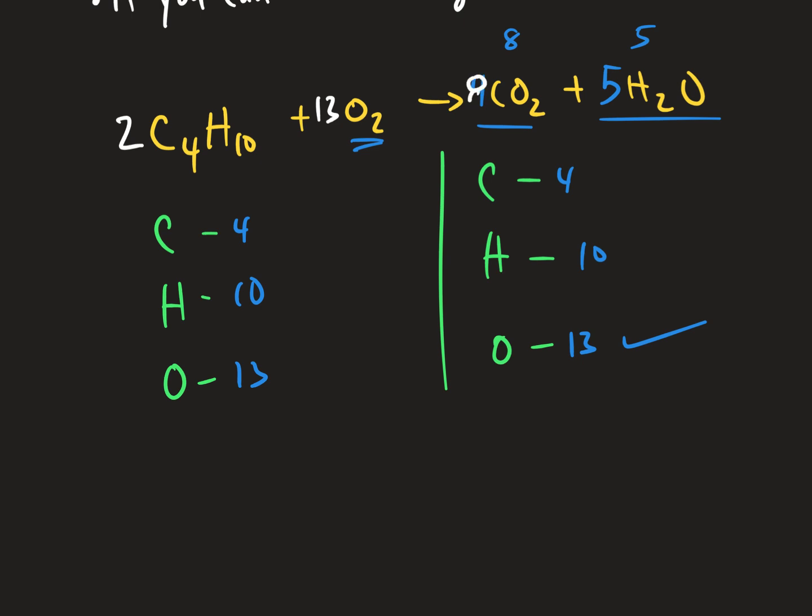Going to change that to an 8, because 4 multiplied by 2 is 8. 5 multiplied by 2 is a 10. And it's still lowest, simplest numbers because of that 13, right? And it's still balanced because we multiplied everything by 2. Does that make sense? Yeah. Wouldn't the left side of oxygen have 26? Yeah, these numbers are changed, aren't they?